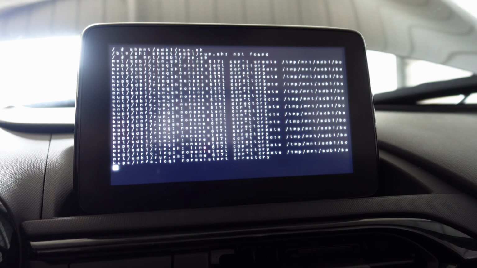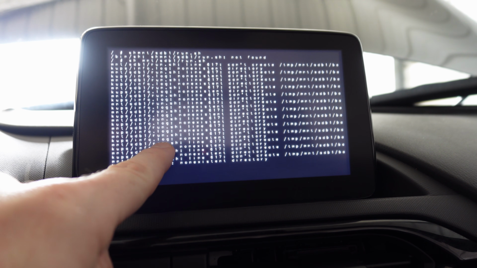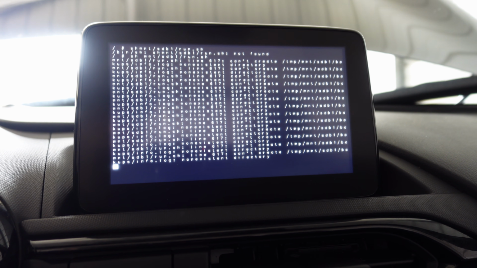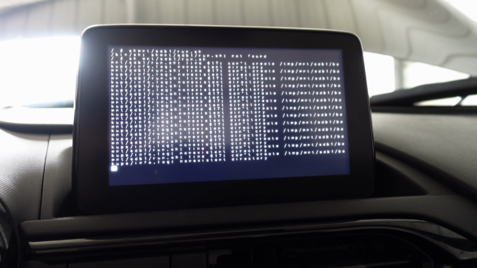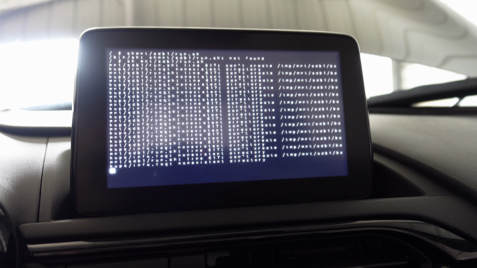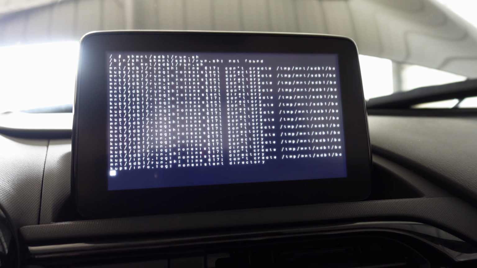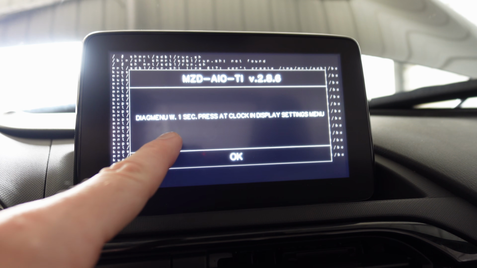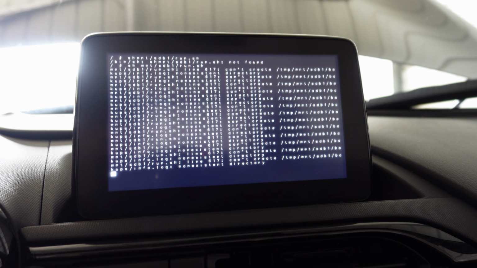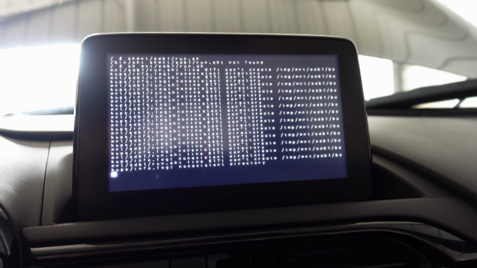Configure album artwork. Okay. Tweaks. Okay. Remove blank album artwork. Okay. Change background image. Okay.